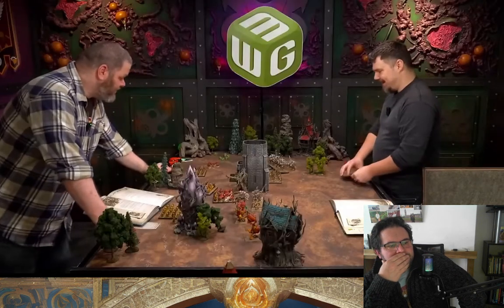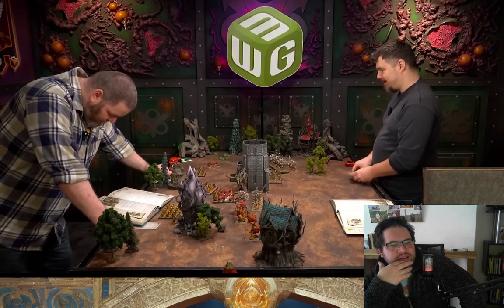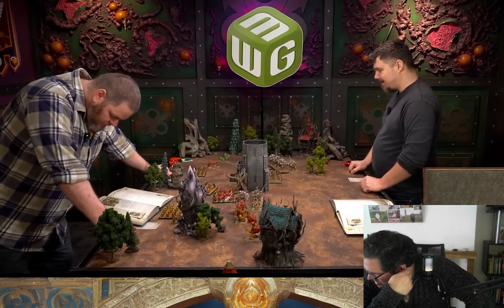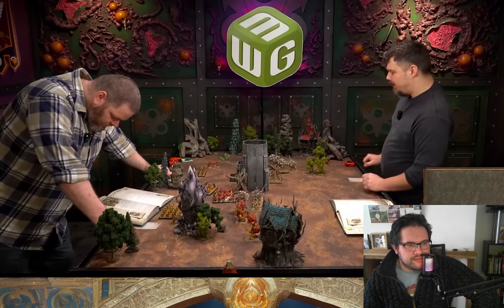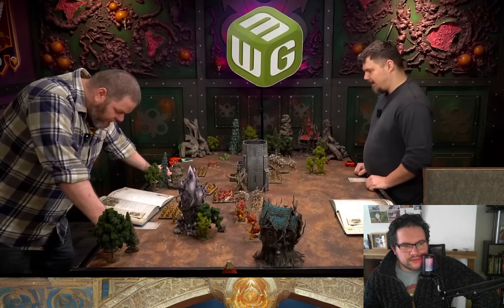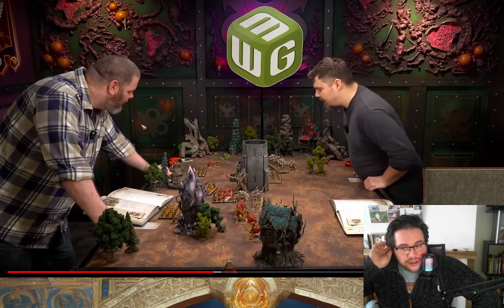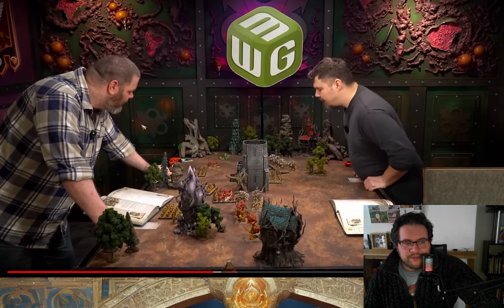Okay, so everyone within 7 inches is going to take D3 strength 5 AP 1 hits. Plus additional D3 for that second rank I have. So 2d3, strength 5 AP 1. Oh, actually, it's not that. It's every 5. As long as the squig herd has got 5 models or more, then every unit within 2d6 inches suffers D3 strength 5 AP 1 hits.